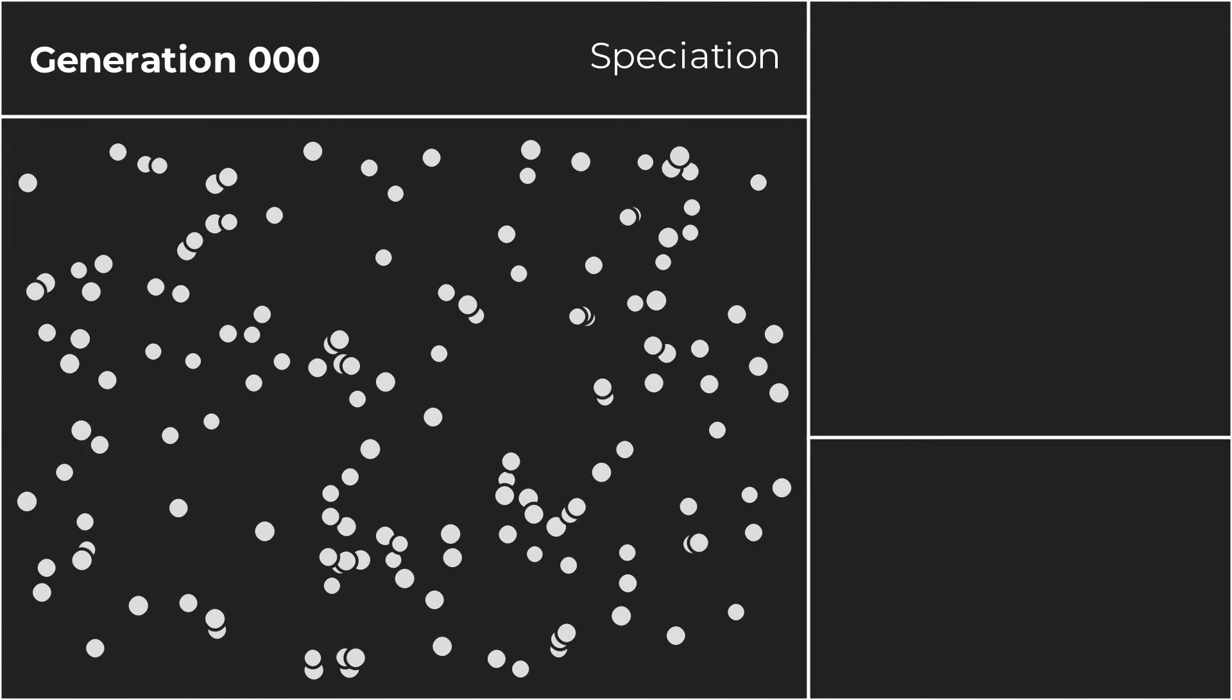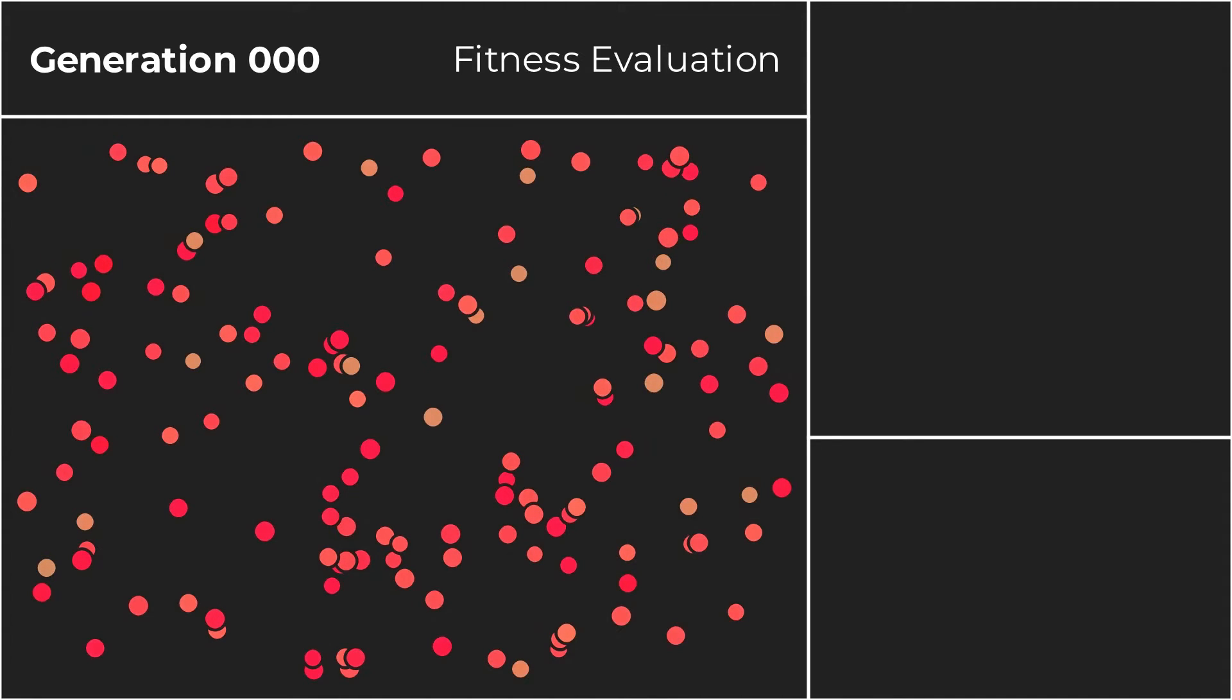At this point, the differences in their genome are still rather small, so they all belong to the same species. Initially set with random weights, and after just one mutation, their fitness levels are quite low, ranging from minus 1600 to minus 85. To put it in perspective, a score of at least 200 is required to solve the Lunar Lander problem. For our purposes, the fitness levels are represented by colors. Red denotes a lower score, while green indicates a higher one.